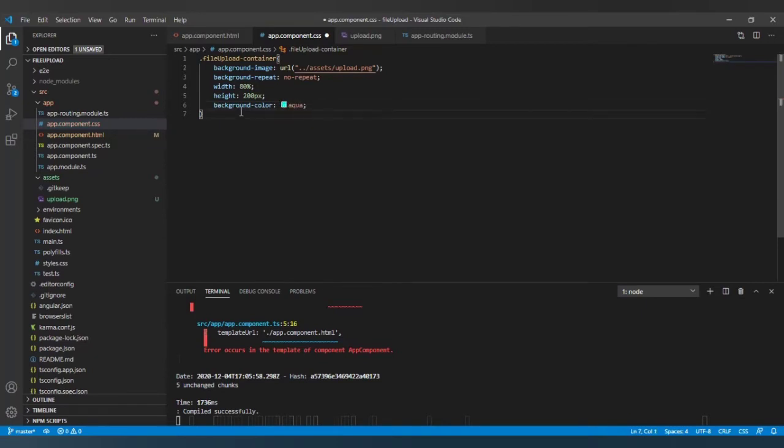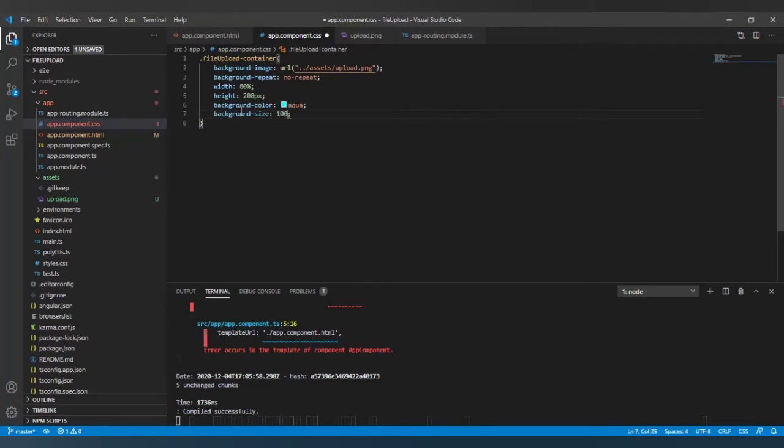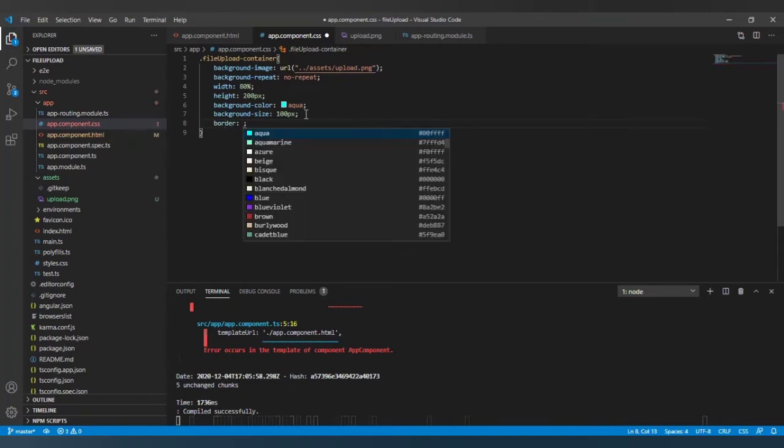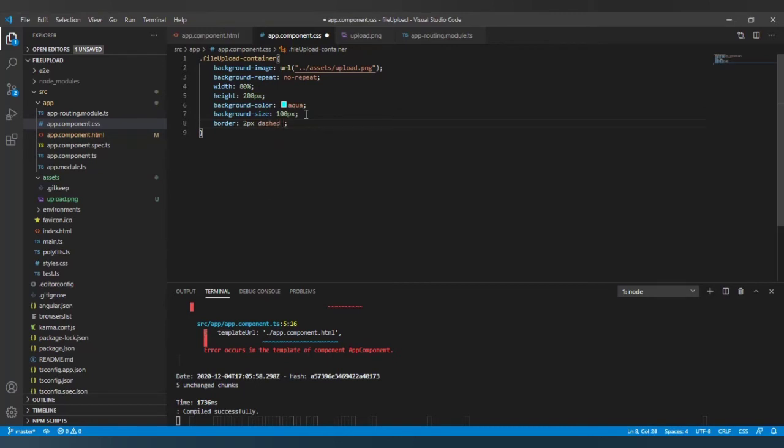The background size will be 100 pixels, because the image should not be big. That's why we are setting the background size, and I'm going to set a border of 2 pixels, dashed, and the color will be, let us say, black.